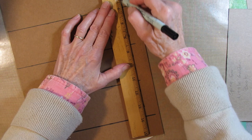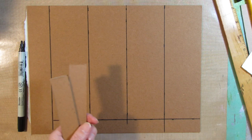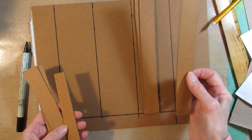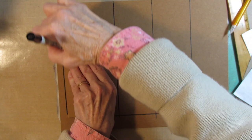Alright, so I have four spines. Do I have enough supports? Let's see. I got 1, 2, 3. I think I need one. Oh, no, I do. I have enough. I'm just checking to see if I have enough supports or if I had to make another one. So for this book, I already have supports, so I need 6 side supports. And I have 2, 4. Oh, you know what? This one is smaller, so I do need one more of these. So let's add that on here, and that works out perfectly on this piece of cardboard.